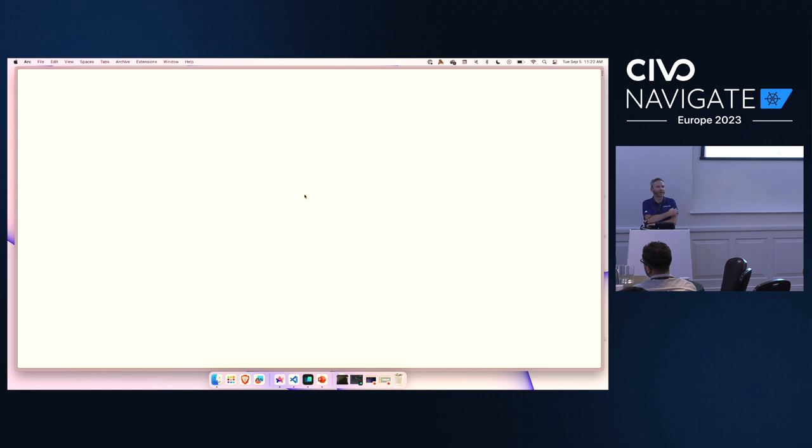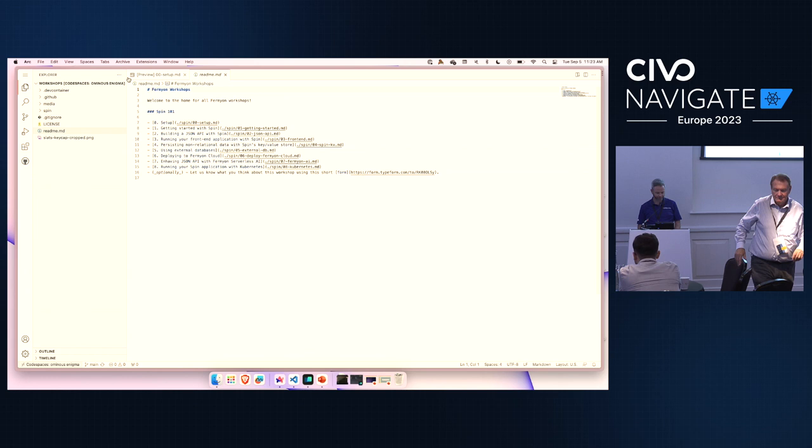For people familiar with Codespaces, this gives you a version of VS Code running in your browser directly backed by the GitHub repo that we're working on. So you don't have to do any Git checkouts. Also, it comes preloaded with Spin and all of that, so we don't have to install anything. If you do want to install stuff, though, that step zero setup guide will get you started. It usually takes a couple of minutes to get the Codespaces environment set up.